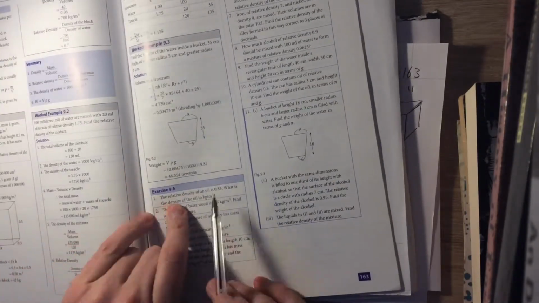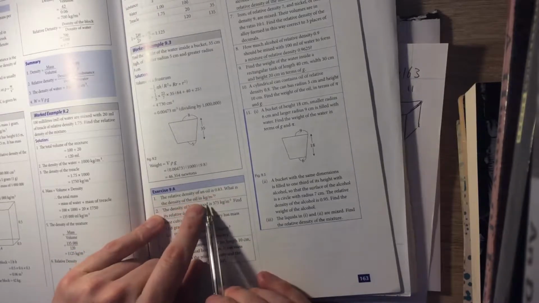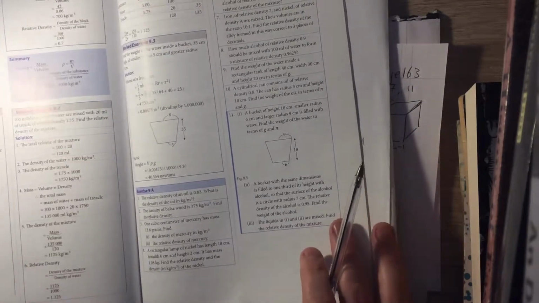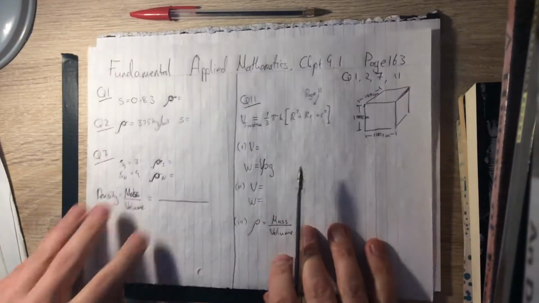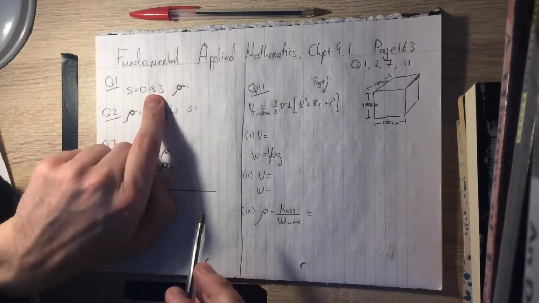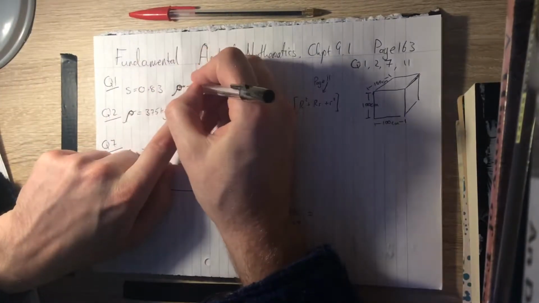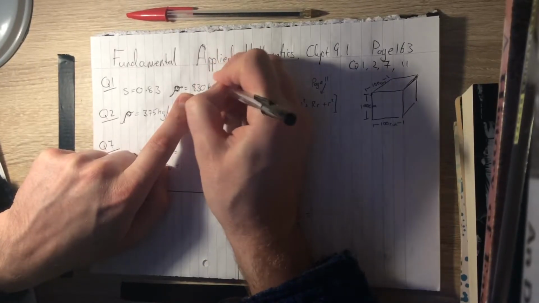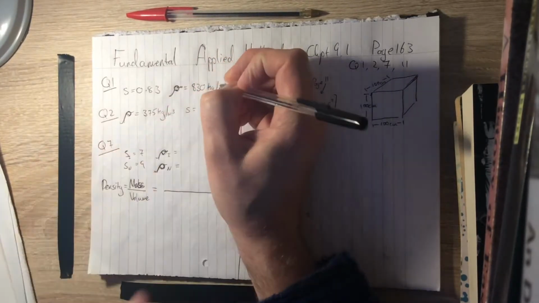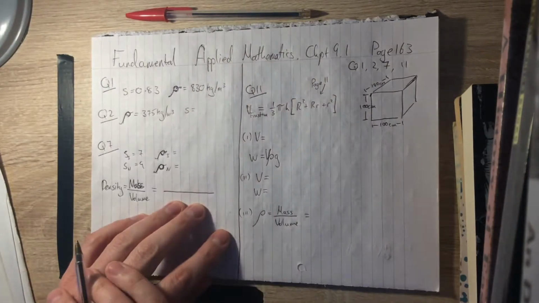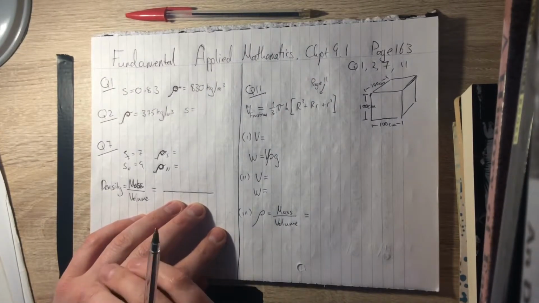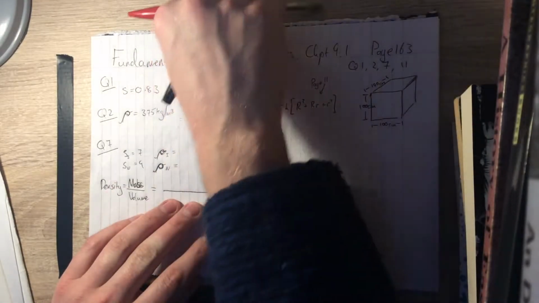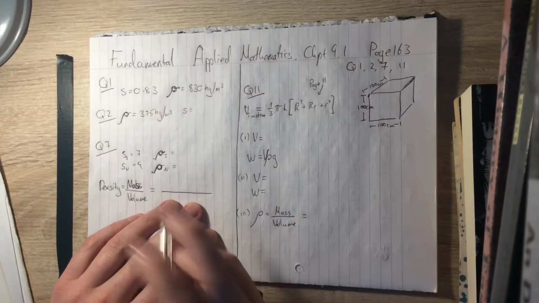The relative density of an oil is 0.83. What is the density of the oil in kilograms per meter cubed? Well, the relative density is the density compared to water, and the density of water is 1,000 kilograms per meter cubed. So you just multiply 0.83 by 1,000, and that gets you 830 kilograms per meter cubed of oil is the density, and that's the unit we're going to be using for density for the most part. Other equivalent units you could use might be grams per centimeter cubed, but we're typically going to use that one.